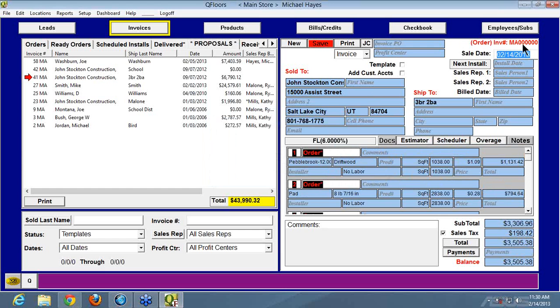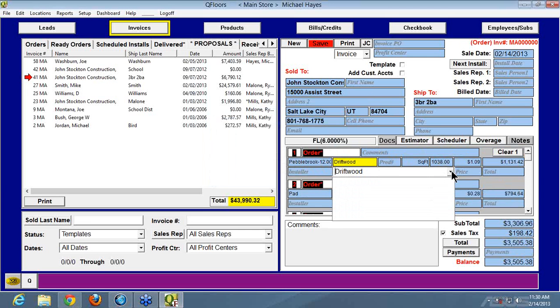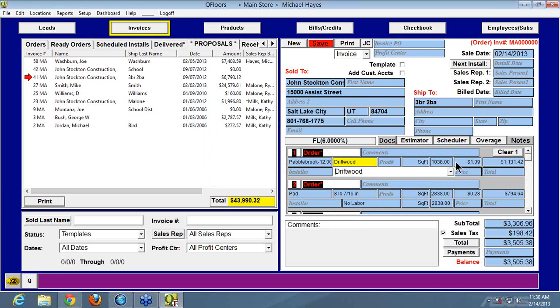Here's a new invoice, no invoice number yet, we haven't saved it, and it has only the lines that we selected. And then you can make any changes from here. Maybe there's a different color that was selected for this particular project. Add in your comments, make any changes you need to. Change your ship to name, where's the property address at, anything you need there. And then save it, and that's a new sale.